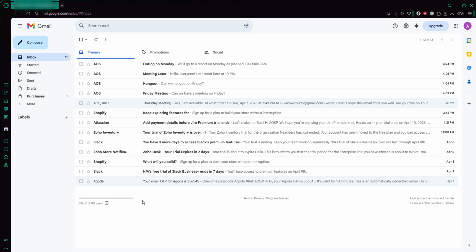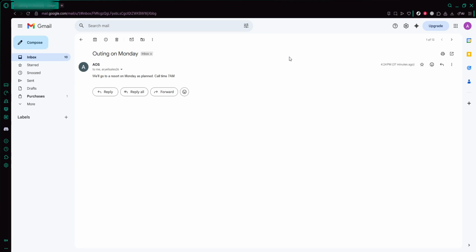First, open your web browser and sign in to your Gmail account if you're not already logged in. Once you're in your inbox, take a moment to find the message you want to forward. This might be in your main inbox, or it could be in another folder like Sent, Starred, or even under a label you've created. When you've located the email, click on the subject line to fully open it. You want the message to be displayed on its own page rather than just in the preview pane so you can clearly see all the options.